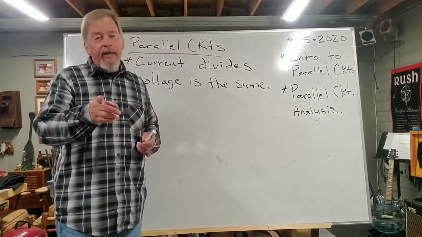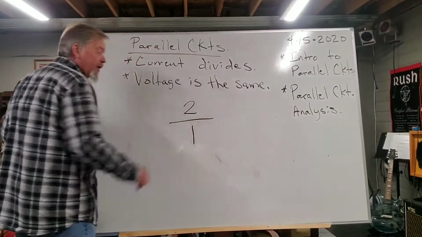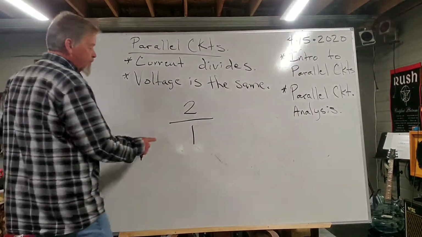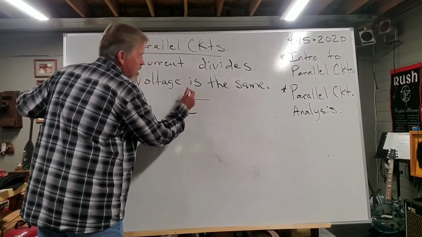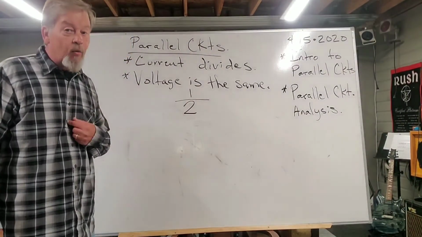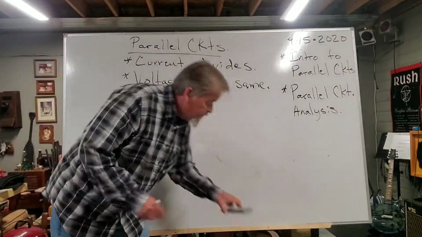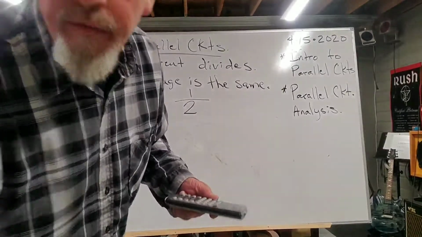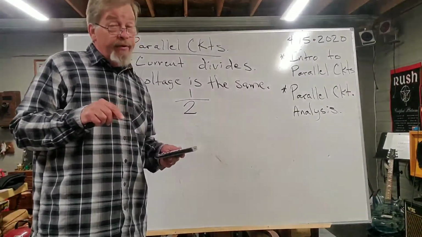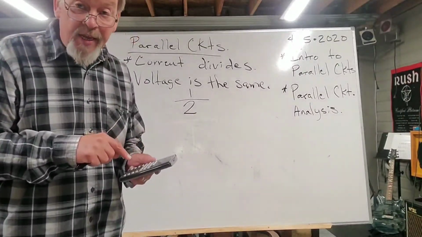Well, we invert it. In reality, the value 2, and we talked about this, is actually an improper fraction, 2 over 1. Now, if I wanted to find the opposite of 2, I just flip it over, or I put a 1 over the value. Now, this is important because this is how we convert resistance into conductance. We use the 1 over X key on the calculator. If you look at your calculator, just above the EE key is your 1 over X key. That's going to be your new friend, believe it or not. So keep that in mind, the 1 over X key above the EE key on your calculator.